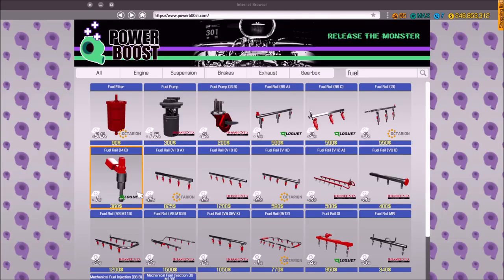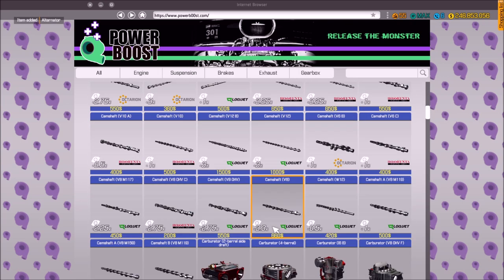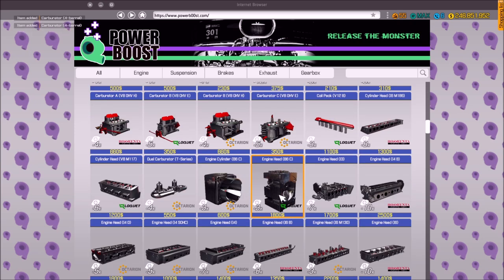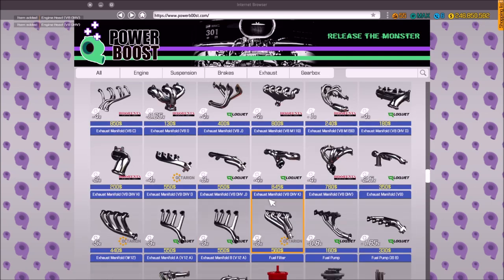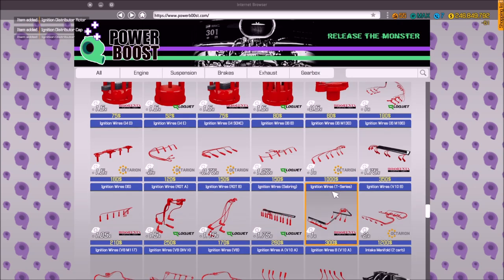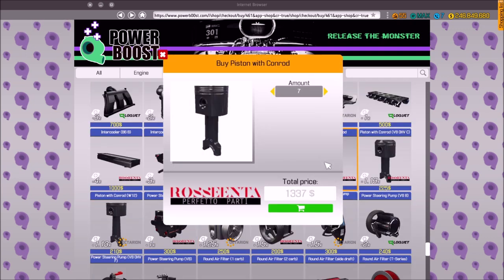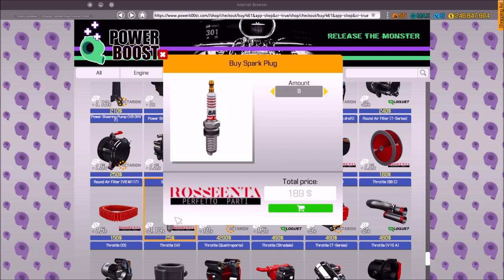So now we're going to jump over to the power boost shop. Alternator, definitely. Overhead valve camshaft, yes. Oh, you know what? I needed to get those filters, those air filters. Two heads. Two headers. Fuel filter. Coil. Distributor. Distributor cap. Rotor. Wires. Piston times 8, power steering, 8 spark plug wires.